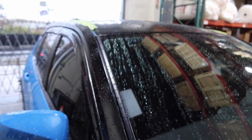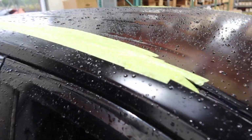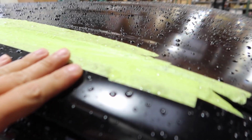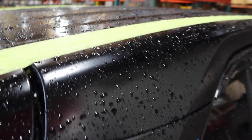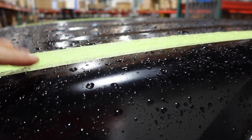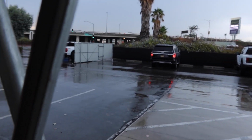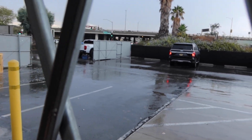And of course, of all the days for there to be a random rainstorm, it's the day that I still don't have the rack put back on. I didn't want the inside to get wet, so I tried taping it off with some painter's tape, but from the level of storm that we're getting intermittently, that painter's tape wasn't going to hold for very long, so I brought it inside.